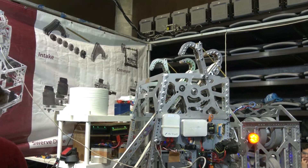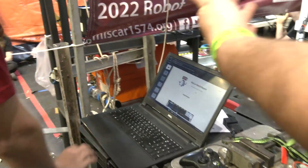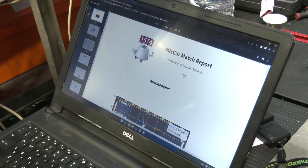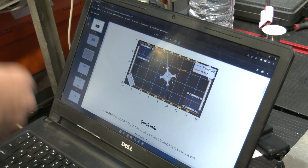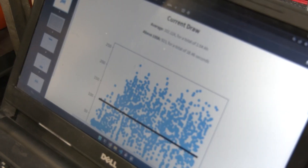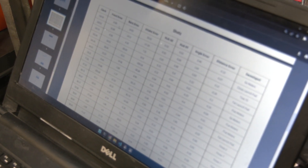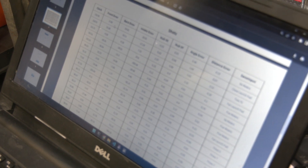Let's talk about some software attributes. The first thing we did is have a detailed match report after each match from the logs using data logs from WPILIB. We can see the robot's trajectory in autonomous to see if it missed a ball or tracked its path correctly. We can also see how many balls we shot and what our cycle time was between each shot. We have a detailed table of all shots and see all the parameters which go into shooting a ball — from the velocities of all the wheels on the robot to the errors from the Limelight — so we can see exactly why we missed a shot.